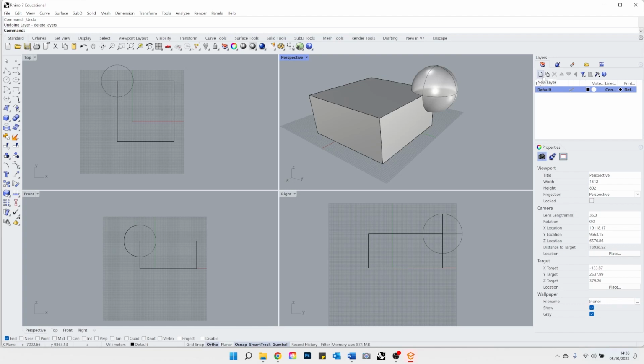It's this first button that looks like a clean piece of paper with a folded corner on top. If you hover over it, it says new layer. Click on it. You have yourself a new layer. Straight away, it's asking you, do you want to rename this layer? So give it a name. Call it box, or I don't know, Bob, anything you want.